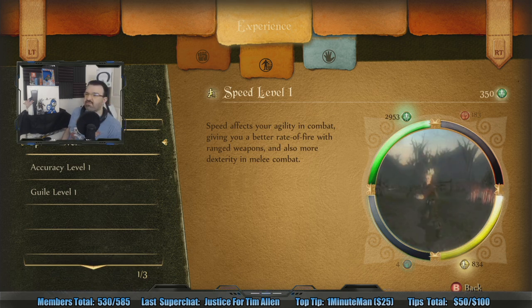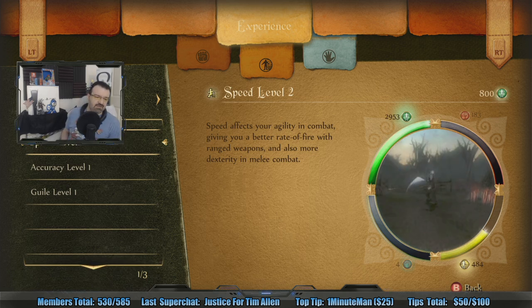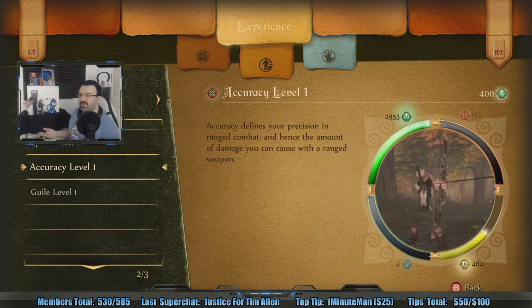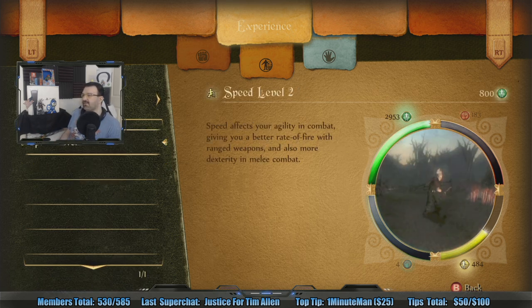So I'll do here. I'll buy speed. I bought it. Wait, what? Oh, okay. It took it out of my yellow. It takes it out of the color first. Green is always spent first. That's actually not what just happened. It just spent yellow. Look, it spent yellow, not green. This is 800.